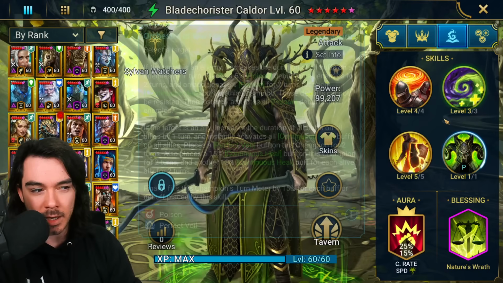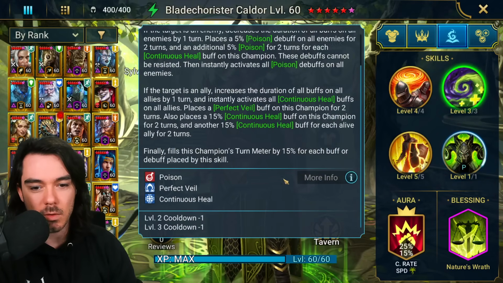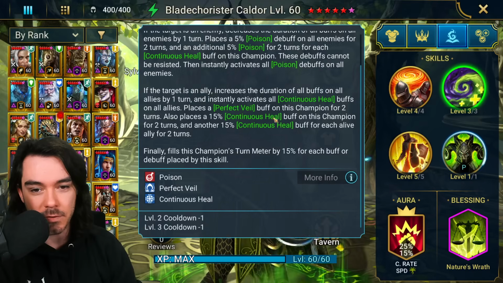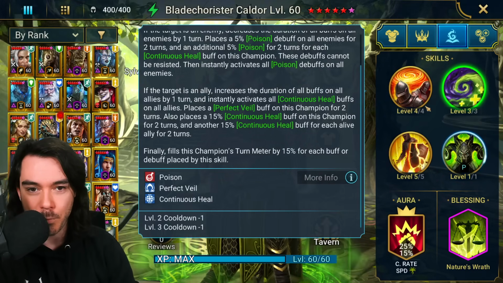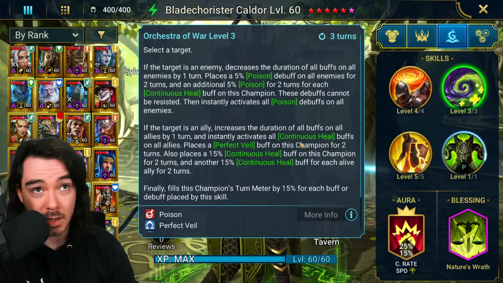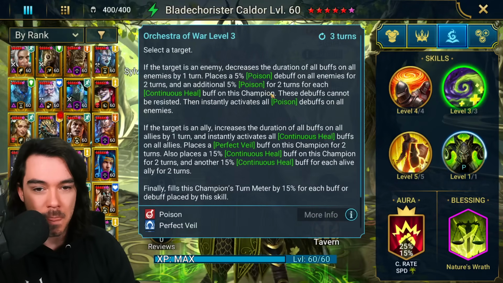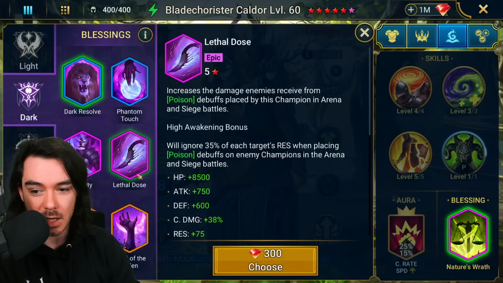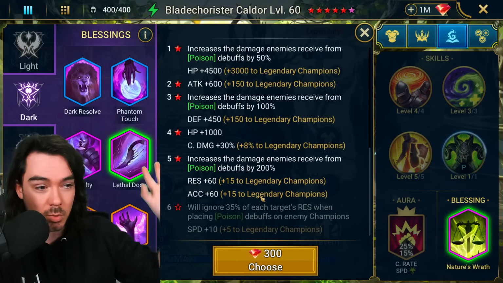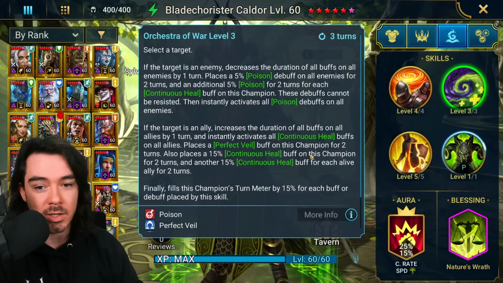Now, I will tell you right now, if you can cycle through his kit, and give him cooldown reduction and stuff, and if you can stack a bunch of continuous heals on him with his first A2, if you come back to his turn and they don't have block debuffs, and you can use this offensively, if you give him lethal dose, he will nuke the enemy. It's very difficult to set this up, but with lethal dose, he will just evaporate the enemy team. Extremely strong. And it's something to watch out for.